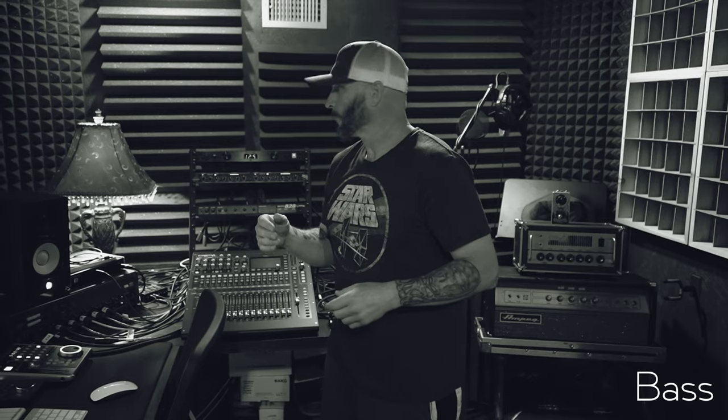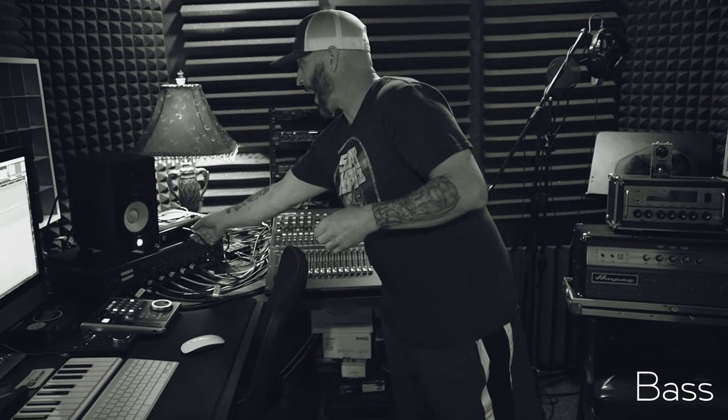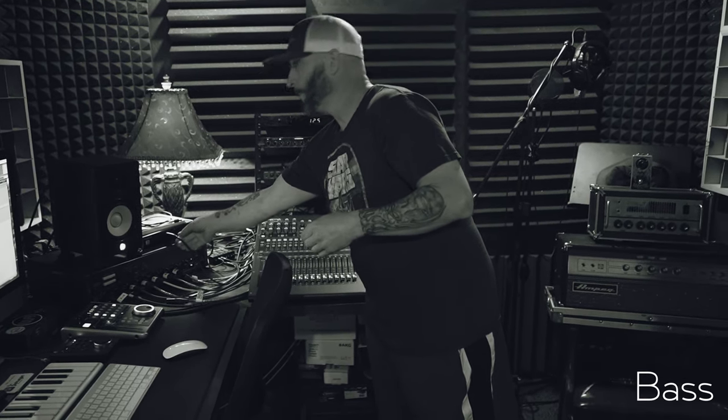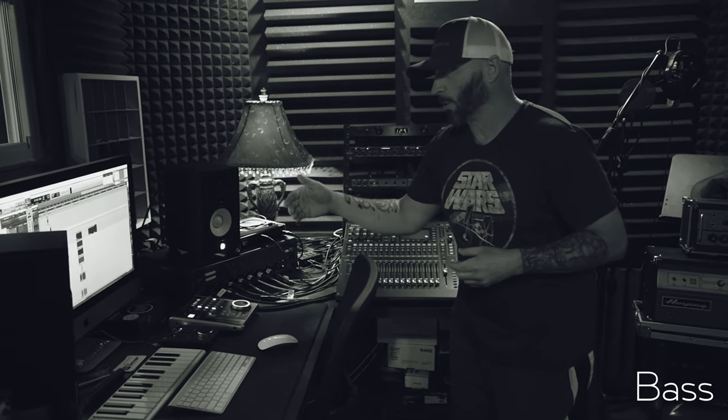All right, Zach's bass, when he left the direct out from his head, his SVT, the direct out went straight into my Apogee Element 24, into Pro Tools. And the only thing we used in Pro Tools for him was the Brainworks SVT VR plugin from Plugin Alliance. We just used that for the cab simulation part of the head.